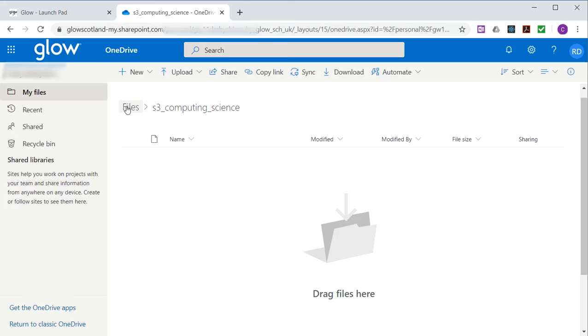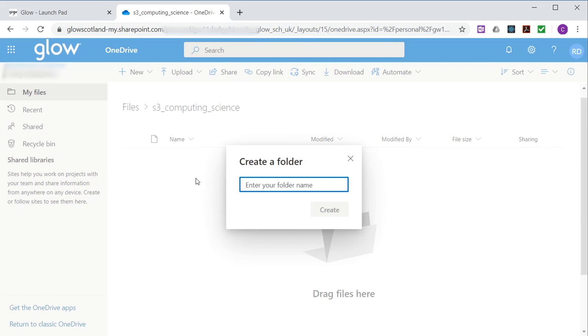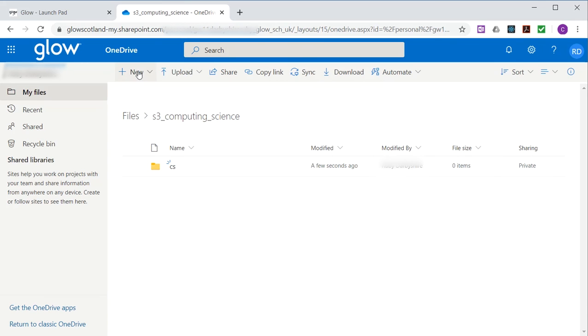So what we want to do now is go back up to New and click it. And we want a folder called CS, and click create. Now I've not gone into it because we want to make these 4 folders at the same level.